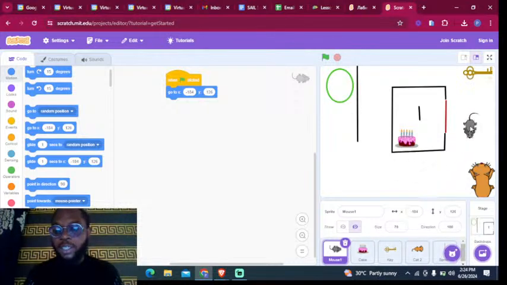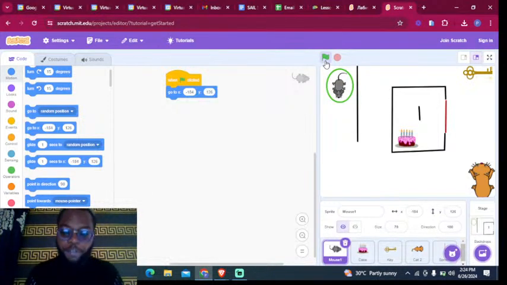So I'm going to drag this, place it anywhere, and let's click on this green flag. If I click on this green flag, if it works, then the mouse should reappear right here at the center. Perfect, right? Let's do it again. Perfect. It works just fine.